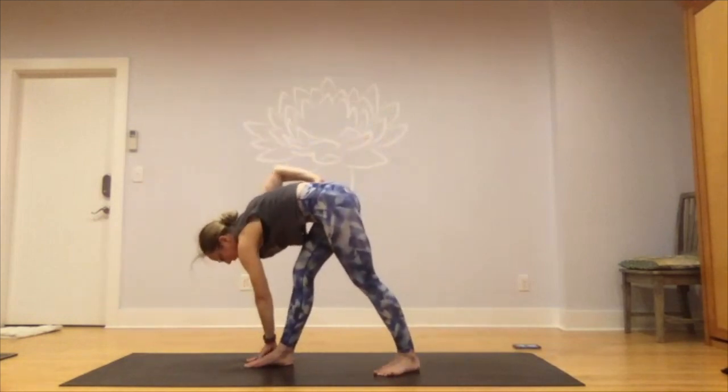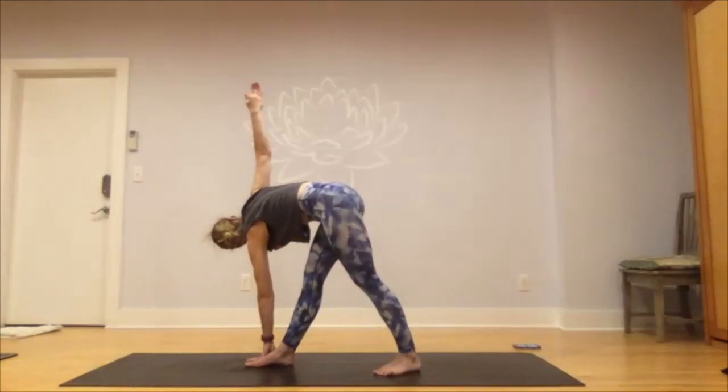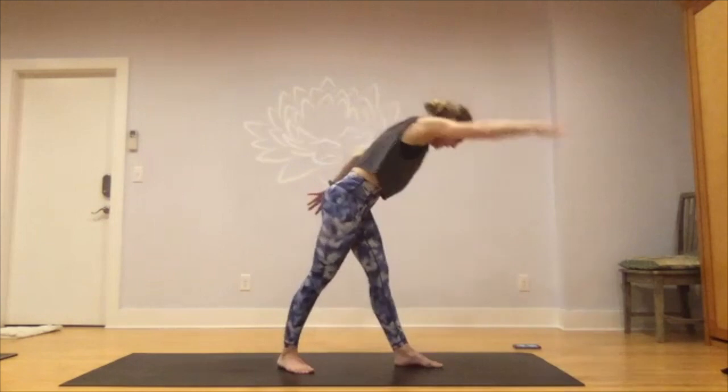Twisted triangle, left hand to the outside of the right foot, right arm up towards the sky. Low belly's engaged, look up for five. Twisted triangle for four, for three, two, and one. Switch sides, inhale up, rotate the feet, right hand down.